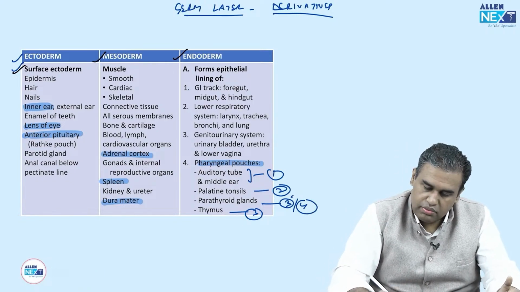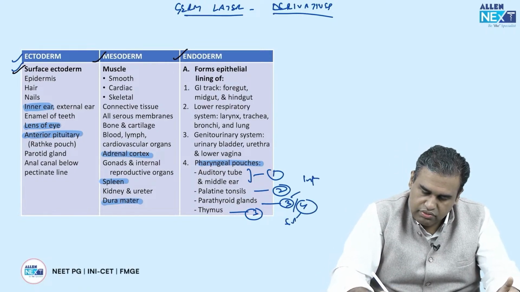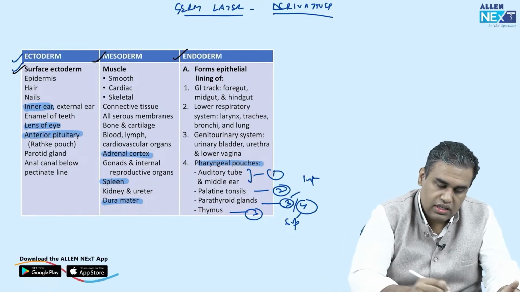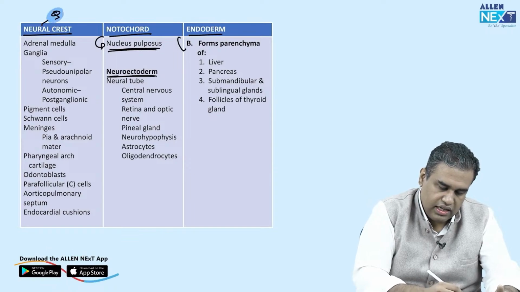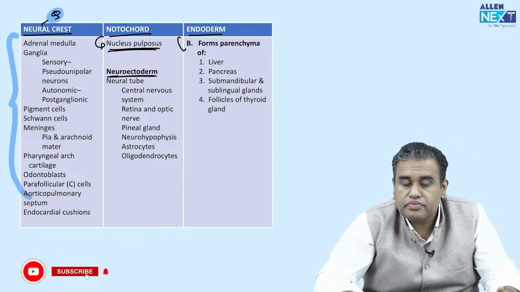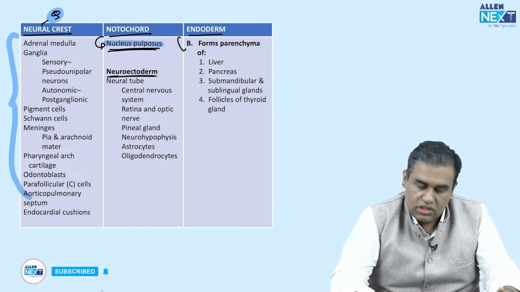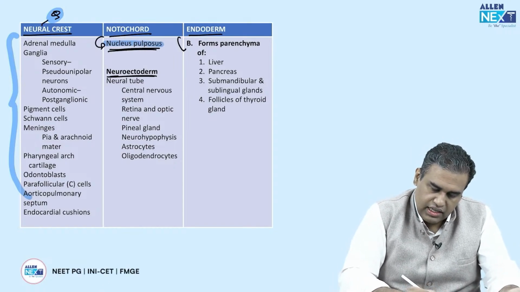The inferior parathyroid from the third pouch, the superior parathyroid from the fourth pouch. यहाँ पे समझ लीजिए. और देखते हैं नेक्स्ट इमेज में, न्यूरल क्रेस्ट में एवरीथिंग इज इंपॉर्टेंट. यहाँ क्यों इसलिए लिखा है, एवरीथिंग इज इंपॉर्टेंट, न्यूरल क्रेस्ट. ये तो इकलौता है पल्पोसस. न्यूरो एक्टोडर्म में ऑब्वियसली सीएनएस वही पूरा.